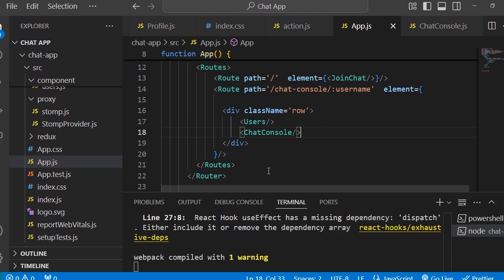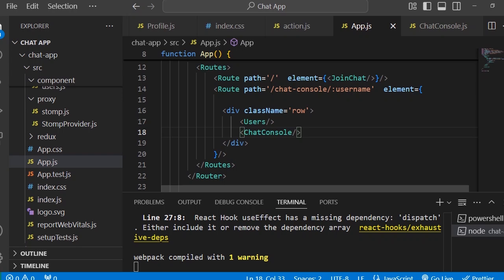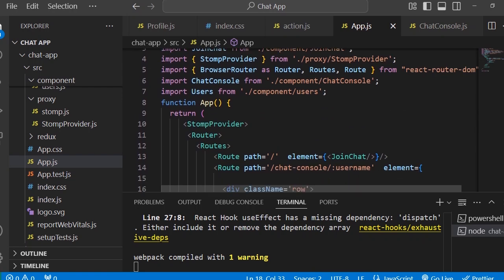Let's save the changes and check out. After we click on Aliyu and click on join, it does not provide this because there are things that we need to do. One of it is that we need to provide this inside a container.